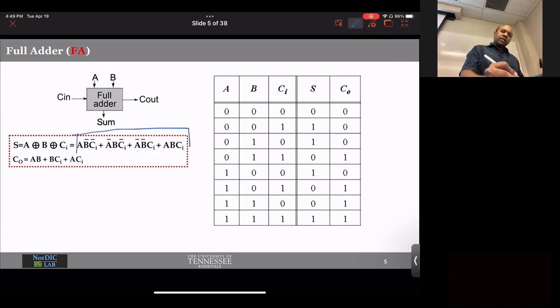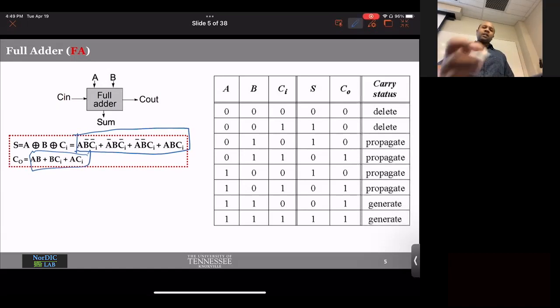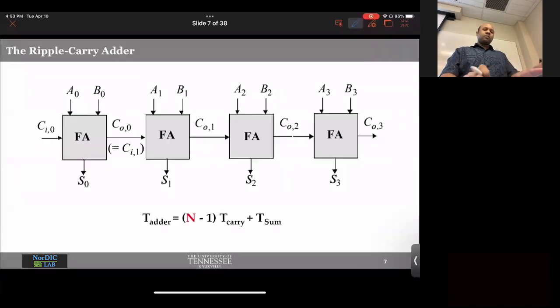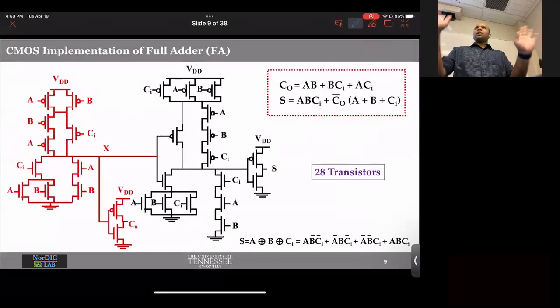Just worry about this expression. And I'm happy for this course. Same applies to the carry output. Okay. Now, with that in mind, we will come back to these things later on, and this block later on. Let's just stick to this basic sum and carry and go to the next level. We'll come back to this again. Don't worry. Here, let's see the circuit first.